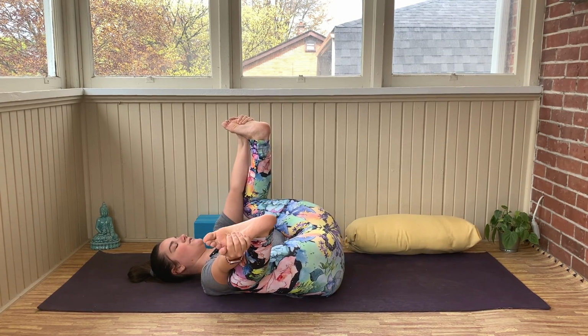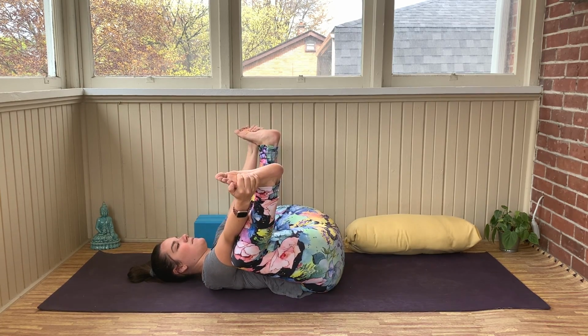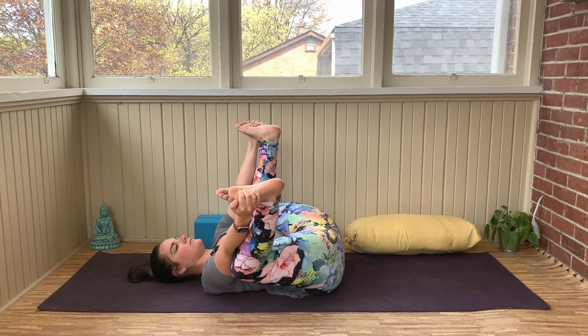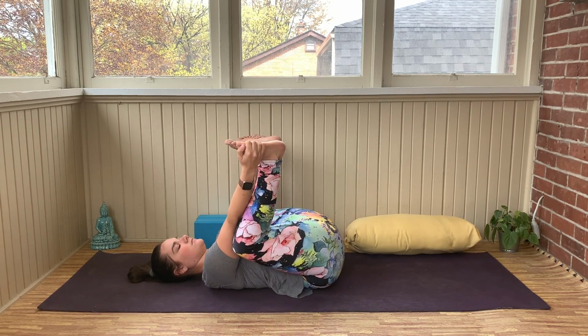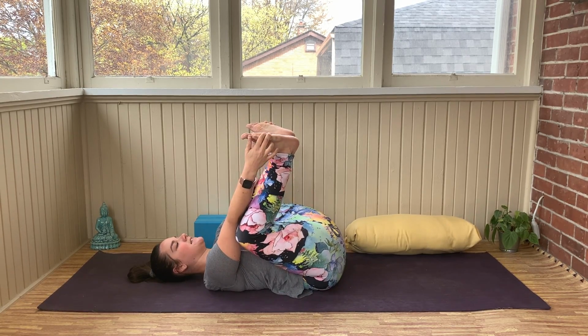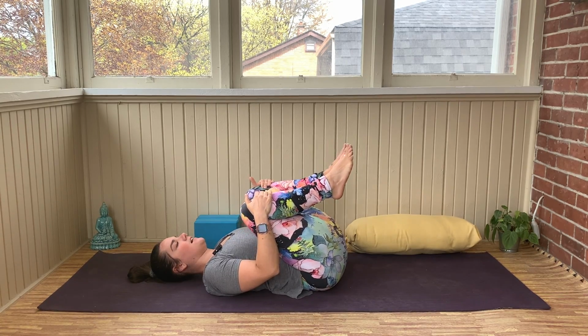Allowing the playfulness of the shape to really counterbalance the commitment and the intensity in the last few poses. And then slowly come back into stillness if you're finding that movement. One last squeeze of the knees in towards the chest.